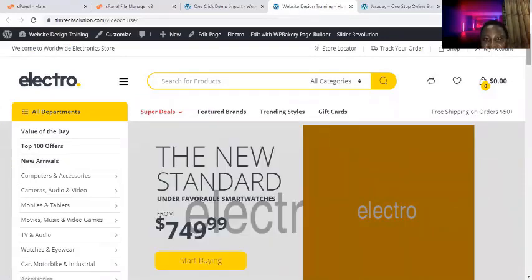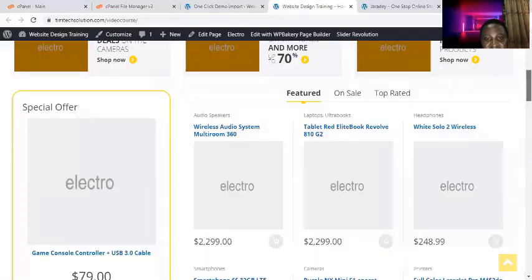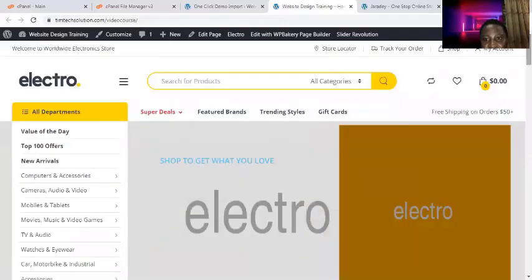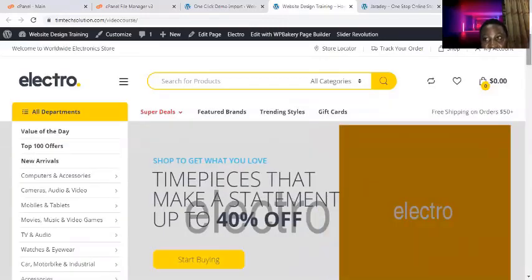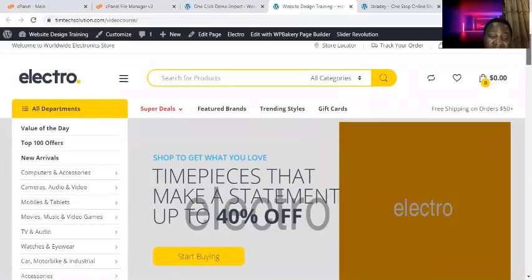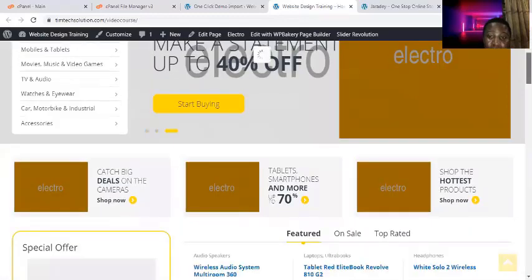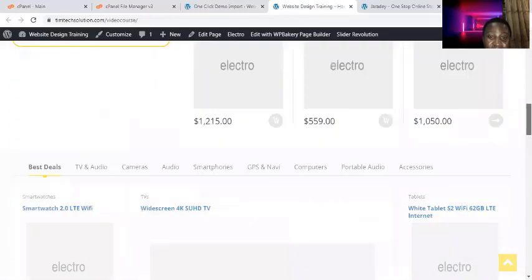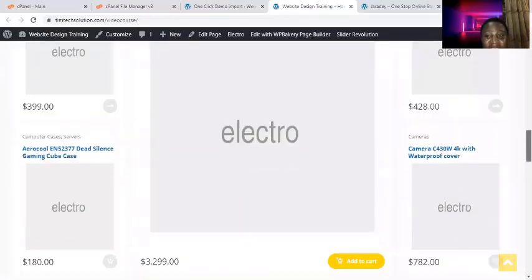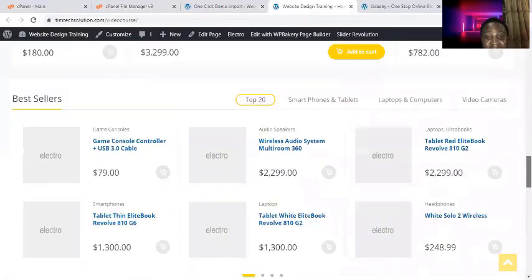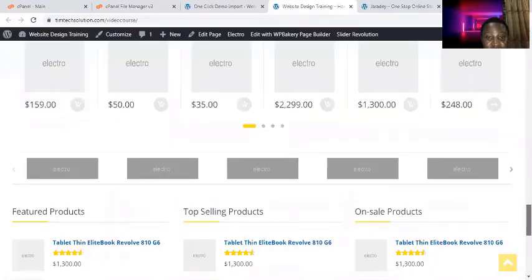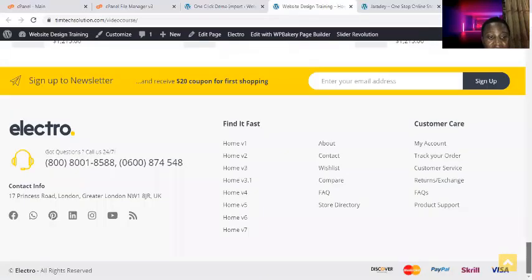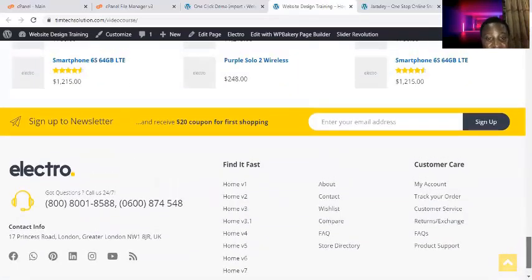You will not see some of the images you saw in the demo of the theme when you bought it, before you bought the theme. But at the same time, you can modify everything to your taste. The reason is that they are protecting their images because you don't have the right of usage. You don't have the image right. So you have to go buy your own images to use them as well.